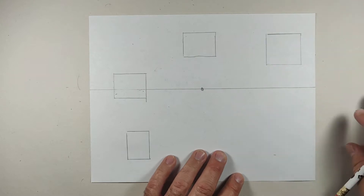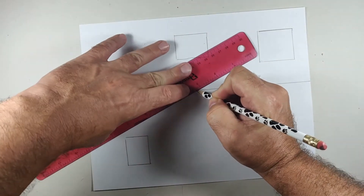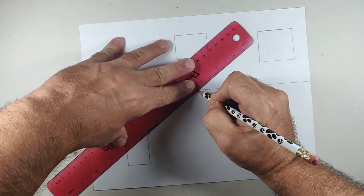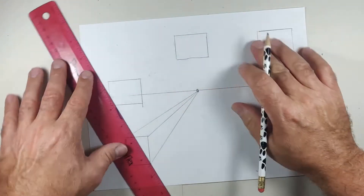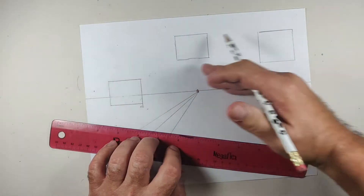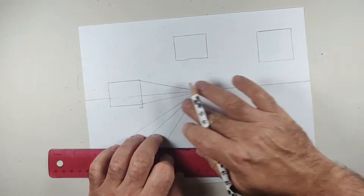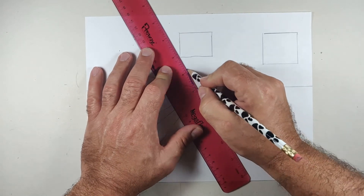The next step has a little trick to it. What I always do is put my pencil down on the vanishing point. Any corner that you could draw to that will not go through the square or rectangle, you're going to draw to the vanishing point. So on this one, since it cuts through your eye level, there's only going to be two lines. When you look at the ones in the corner, there'll be three lines going back to the vanishing point. These are known as your converging lines — lines that go back in space.